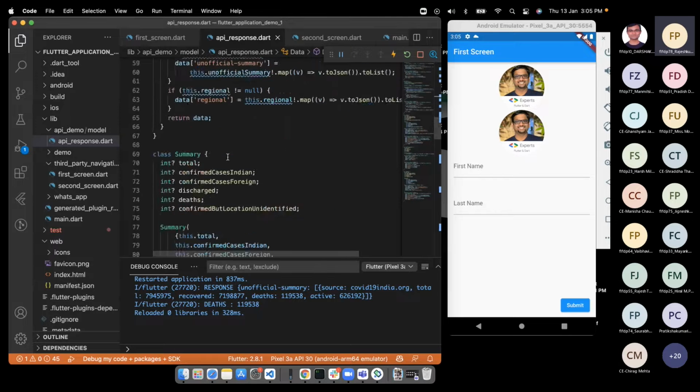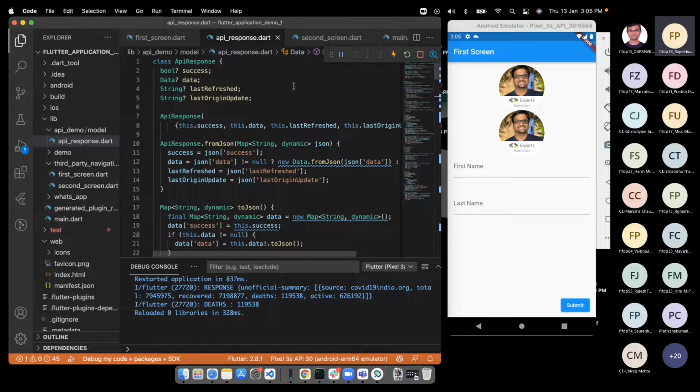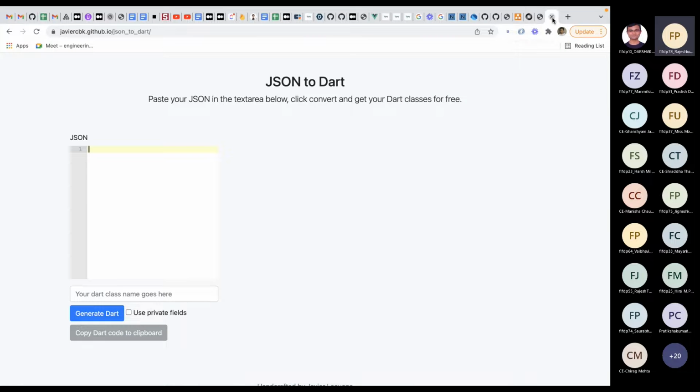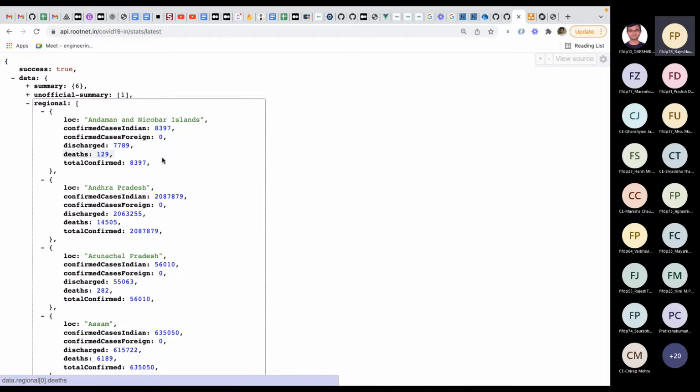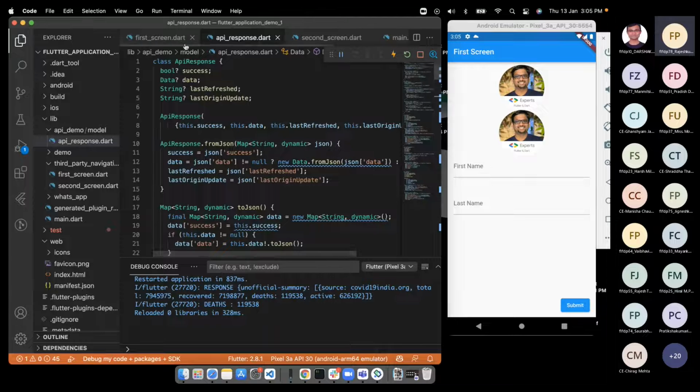Okay. So now this is done. Now the main thing: calling this API, getting this data and converting it into the other file.